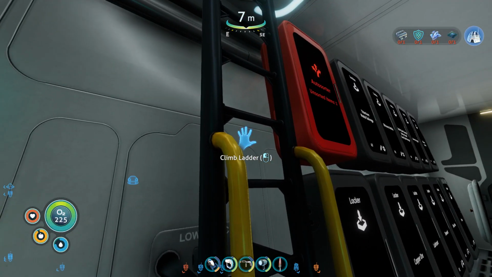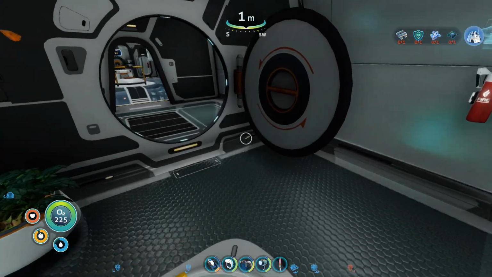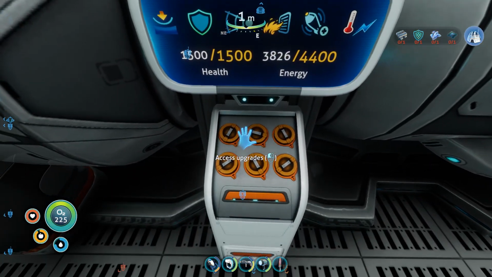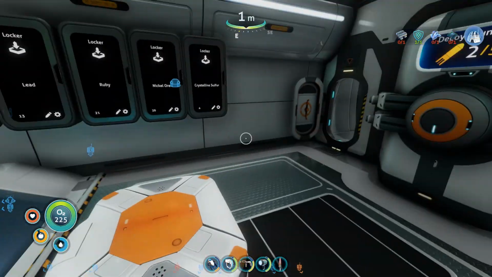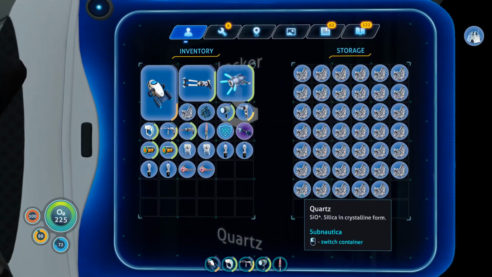Well, I have no intention of taking the ship out now. If you want to explore after you have the rocket done and stuff, you could always build a new one. But I'll take it for now. Glass. Any quartz? Any glass? None.